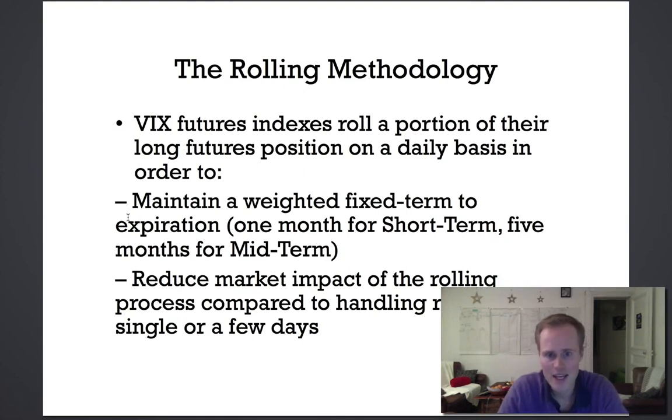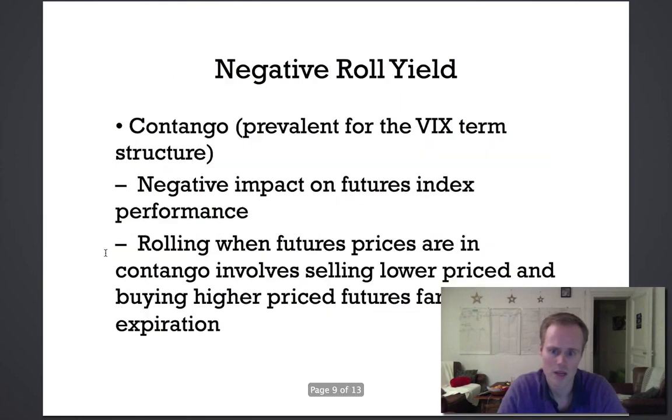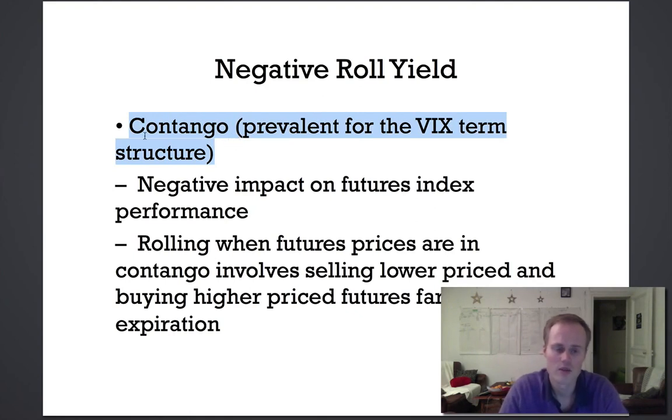Every day the asset manager is going to sit in front of his desk and basically sell the futures which are coming due in the coming month and roll over into month 1 and month 2. Every day he does that, so that's why there's a negative roll yield. On the prevalence of the VIX term structure: it is almost always in contango, roughly 90% of the time. So that's why you can have a very interesting negative roll yield for people who are long volatility, or a positive roll yield for people who are short volatility.